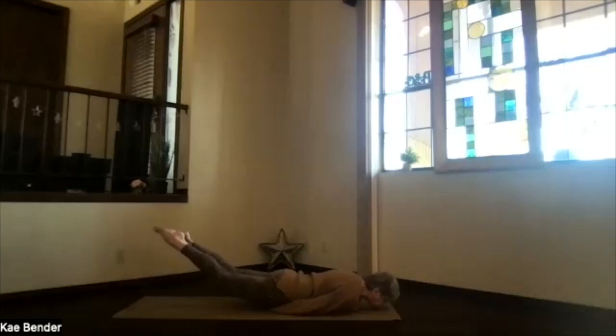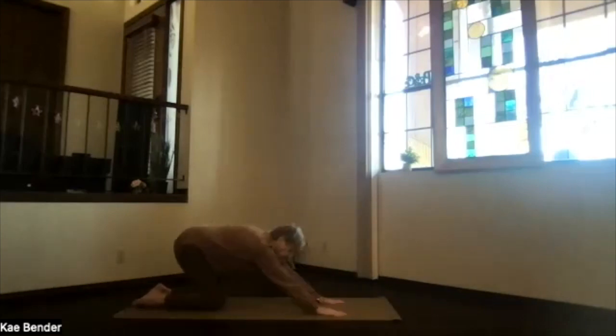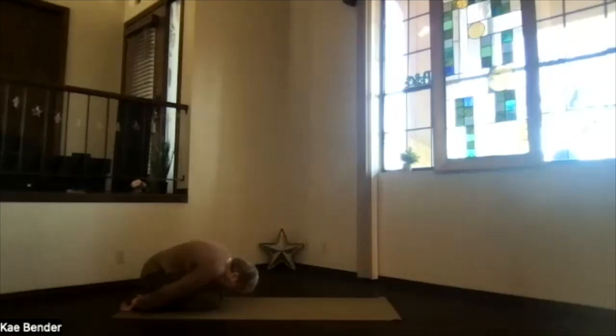Keep stretching and lifting. Lift as high as you'd like for that. Feel that low back starting to work, so don't overdo it. Take a breath, maybe a little higher. And then reaching out through your toes still, feet hip width, lower the legs to the floor. And when they touch, forehead down, release your hands, bring them under your shoulders, breathe into child pose for a nice forward bend, counteracting that back bend work. Take a breath, and exhale and relax.